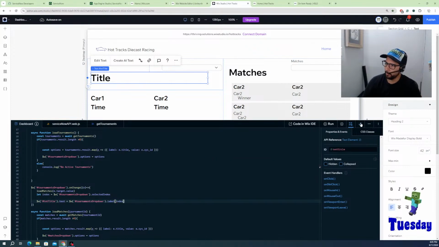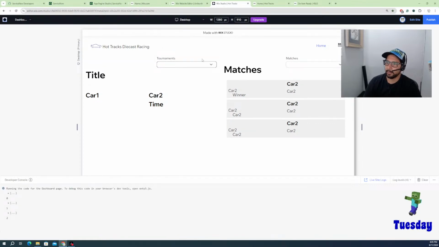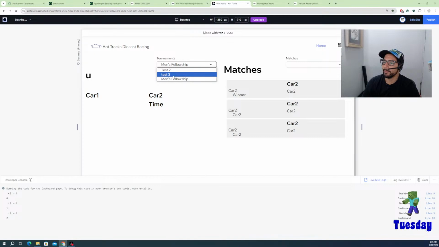Okay, maybe this will work. All right, so we were passing the index of the label. Let's see. Oh, the index is zero. What the heck? All right, yeah, this is crazy.